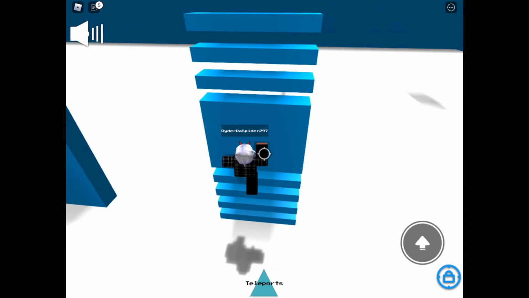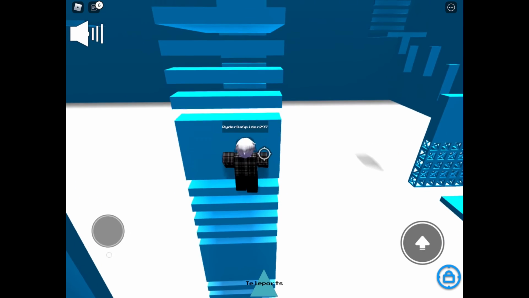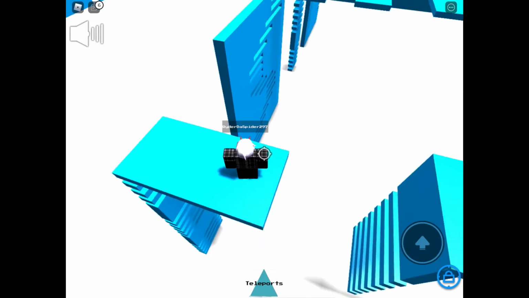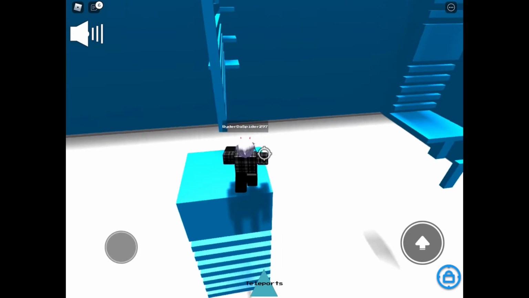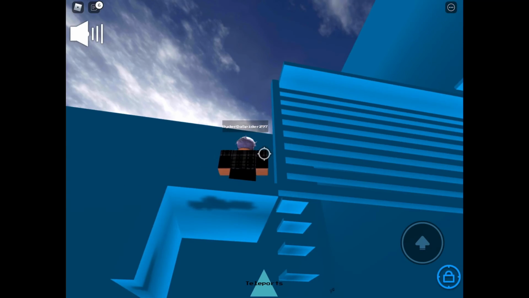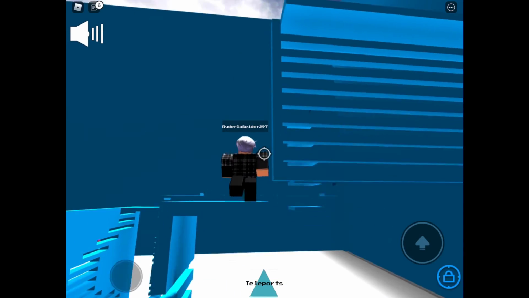Ladder flicking is basically wall hopping, except you don't have to do it right away. You have to turn your screen, but if you turn it too much, you're not going to make it, and if you don't jump, then you fall off. Right when you turn it just enough, you have to do it fast. So right about there, you can jump. Watch. It's pretty easy once you get used to it. I actually learned how to ladder flick and wall hop in one day, so it shouldn't be too hard for you guys. So, there's that.